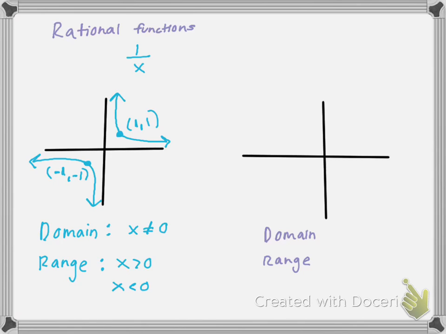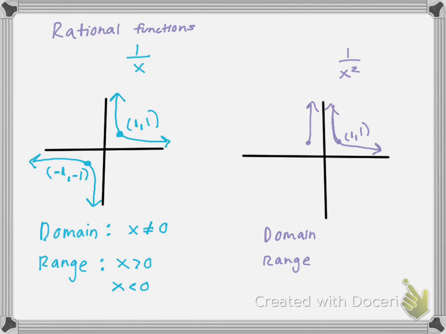Now let's look at the domain and range of our other function, 1 over x squared. When we look at 1 over x squared, there's a similar kind of graph here, except for one thing. When we plug in 1, we get the same thing. 1 over 1 squared is 1. So we get the point (1, 1), and I'll label that. But when we plug in -1 for x, we actually get +1 because (-1) squared is 1. So we have this point here instead. And so it's going to be the same curve as I explained earlier.